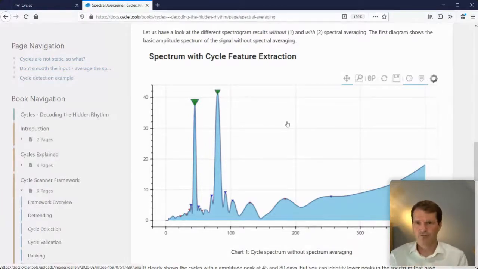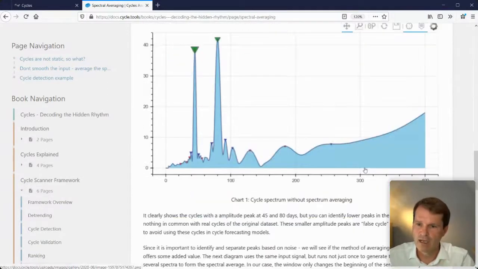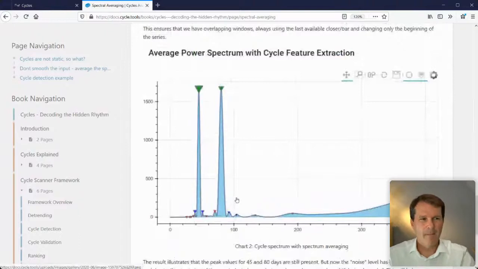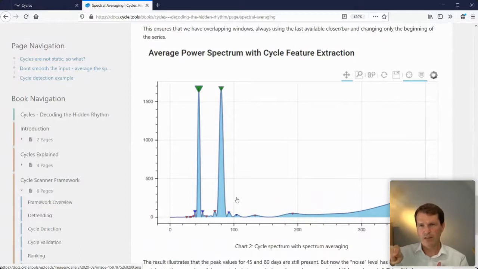It's a different technique, and this helps us in the end. We run different spectrum analyses and then smooth the outcome. If you have a look at these little peaks here, this makes the spectrum much cleaner. It's the same data set. What I've shown you above and now below here is the same raw data, which has been put into the scanner. But from a visual point of view, you can clearly see that the peaks are more sharp and clearly seen. And the little peaks down below, which were higher in the other one, are much, much smaller now.